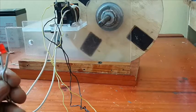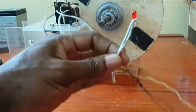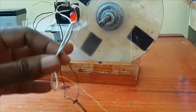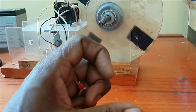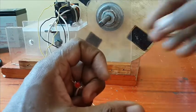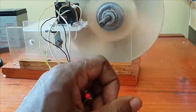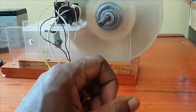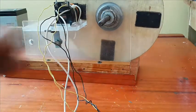All right, from where I left off in theory, let's do some practice. This is the run coil. Okay? So none of these coils are branched yet. I'm just going to show something called the generator effect. So this is the run coil, and I'm going to spin the rotor by hand. That's the generator effect across the run coil, okay?